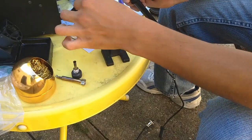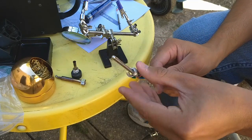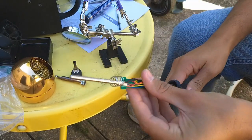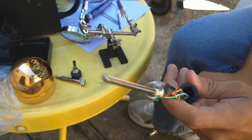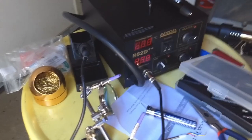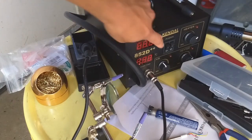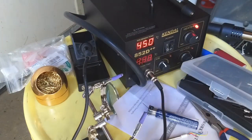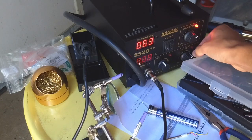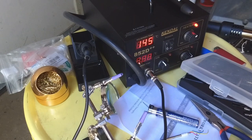We have some pliers to cut the wires short. We're done — we have our new heating element. Let's put it all back together and hopefully we won't get the error anymore. It was hard to see that the error was gone, so I moved this into the garage where it's a bit darker and you can see the display. There it is — 450. So it ended up being the soldering iron element, and that was the correct error.